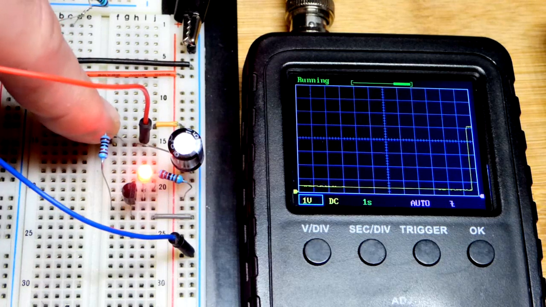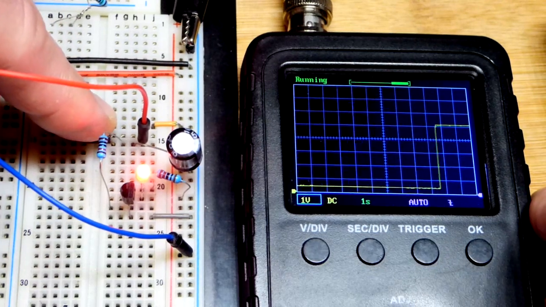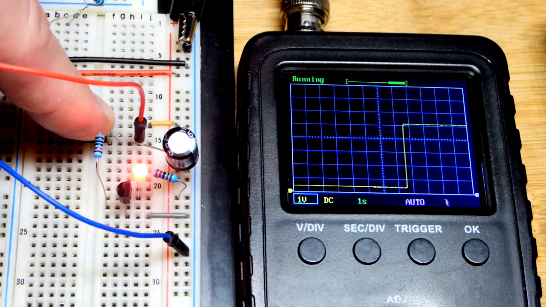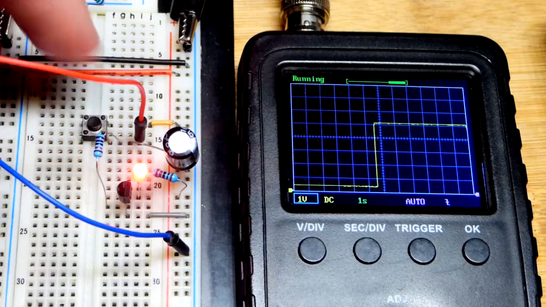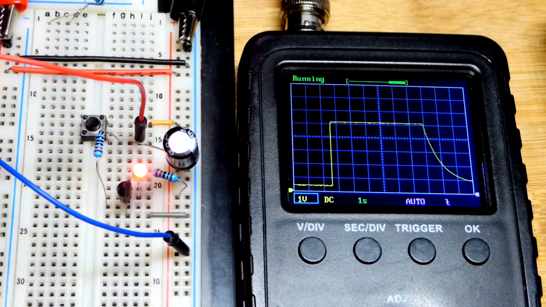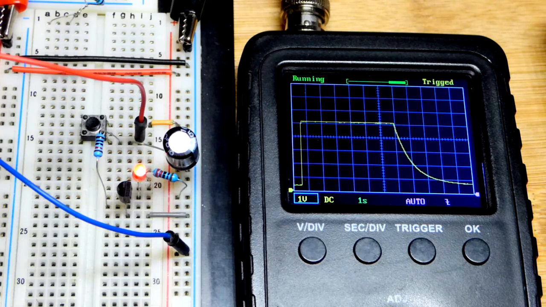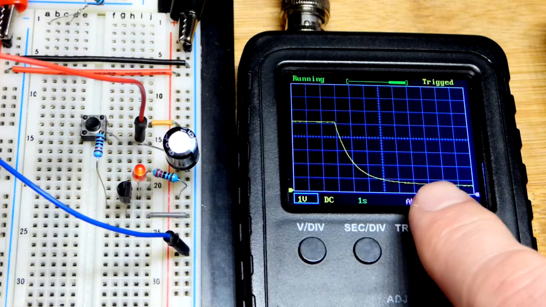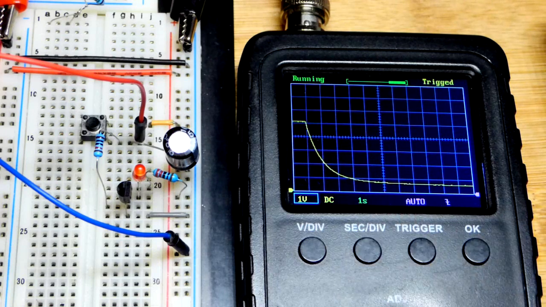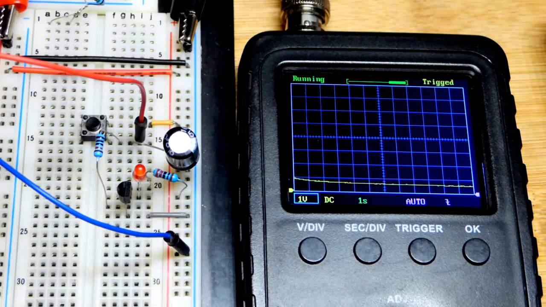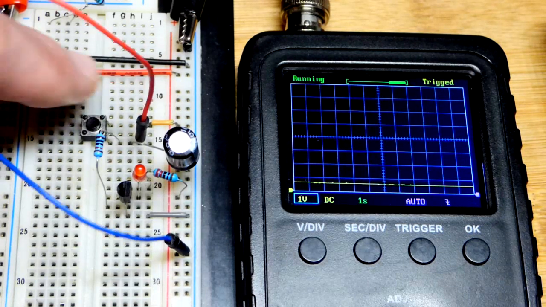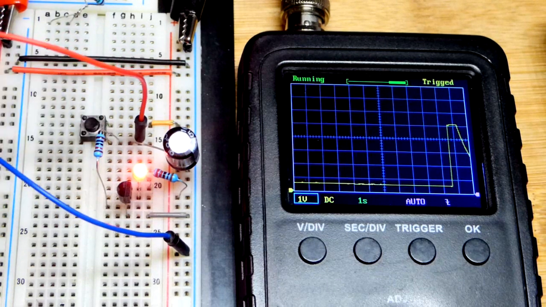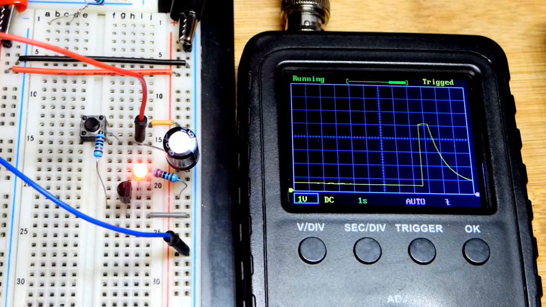When I hit the button, the capacitor instantly charges to 5 volts and instantly turns on. When I release the switch, the capacitor discharges really quick. The LED doesn't really fade until you get pretty close to about 0.6 volts or maybe 1 volt. Even though you saw a rapid voltage drop of the capacitor, the LED was fully on for a little bit.